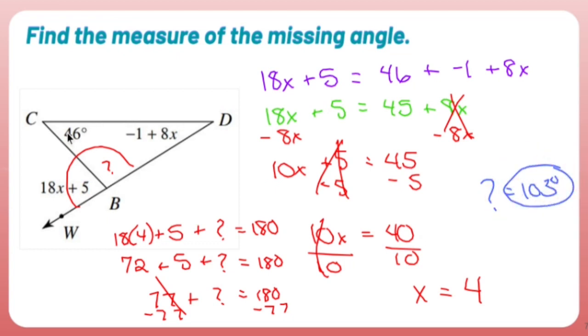Now, some of you are like, why did you do it that way? Couldn't you say this plus I don't know equals 180 and then plug in 4 for that? Yes, I could, but I didn't. There's two ways that you could do it.